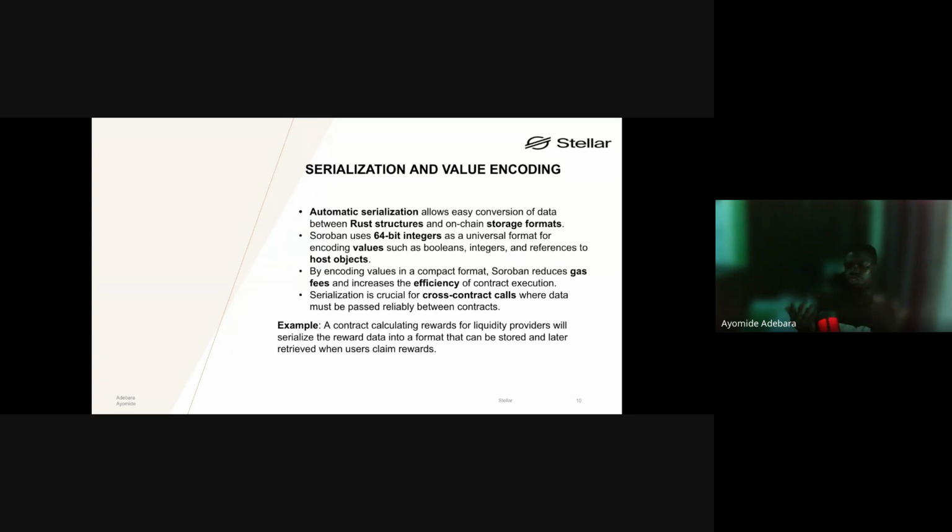You can have a struct with about 4 field elements, and then you serialize this, and the whole format could look like a string. You would agree with me that it's easier to store just a string, more like in a binary form, than to have this structure with different fields being stored like that. It's easier to store it in a serialized data form. And that is exactly what Stellar is making use of, trying to store the data by serializing it, then encoding it before storing it.